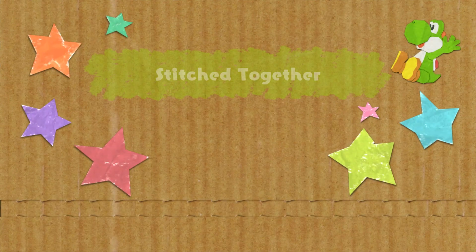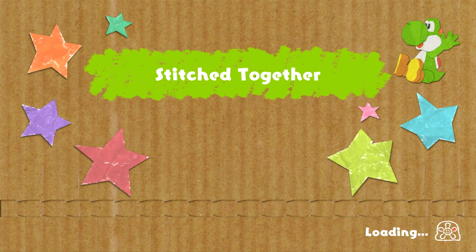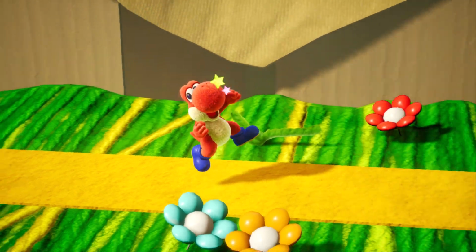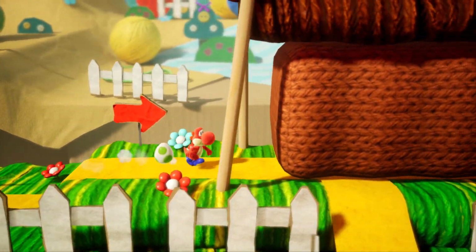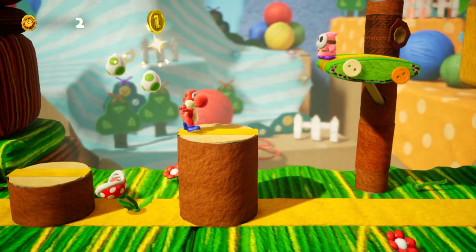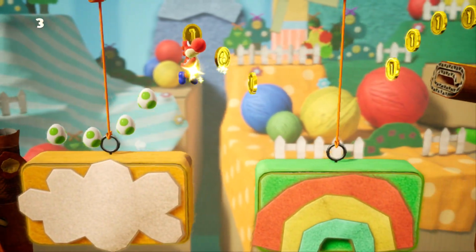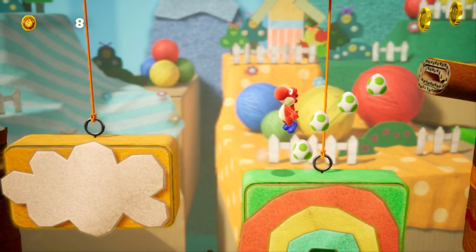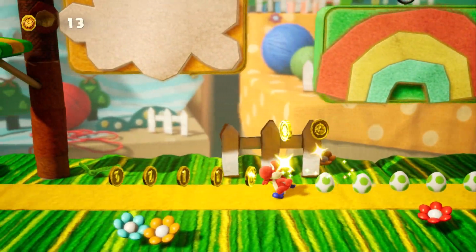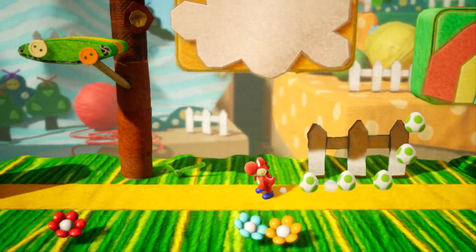Let's go. Come on, Red Yoshi. We got this. Yoshi, here we go now. I don't need to concentrate on getting everything again. I really just need to focus. Whoops. I need to focus on getting that smiley.